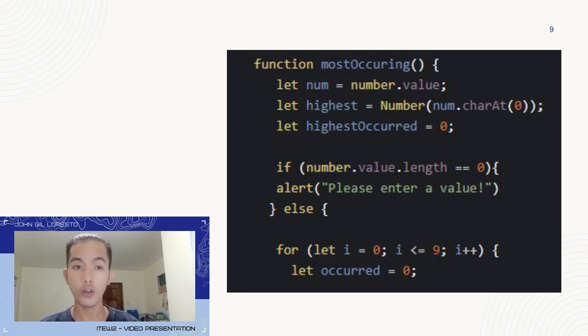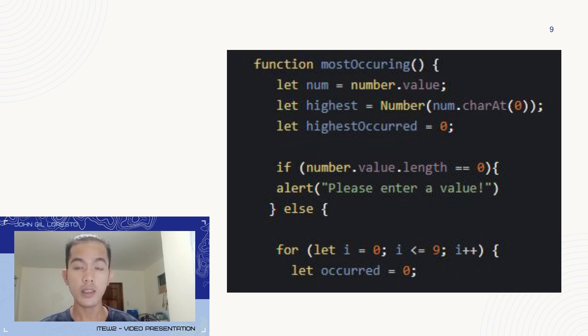This is a default value for the most occurring digit. Next, let highestOccurred equal 0. This line initializes a variable called highestOccurred to 0. This will keep track of how many times the most occurring digit appears.